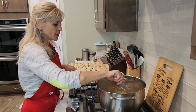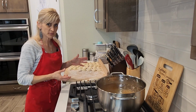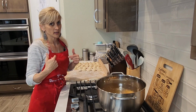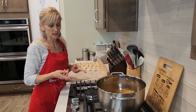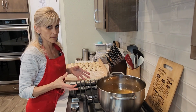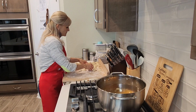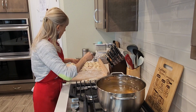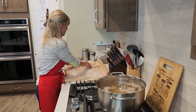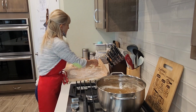My water is boiling, so I can start putting those pierogi in. If you have about 50 pierogis, I would recommend putting half of it, boiling them, and then another half, not all of it at once. If it's too crowded, it won't boil that well, and some of them might open up and you won't be able to enjoy them. Once you see pierogis coming out to the surface, it will take a couple of minutes for boiling.